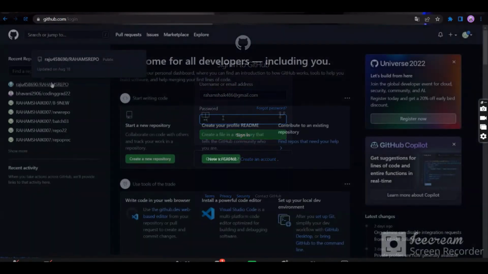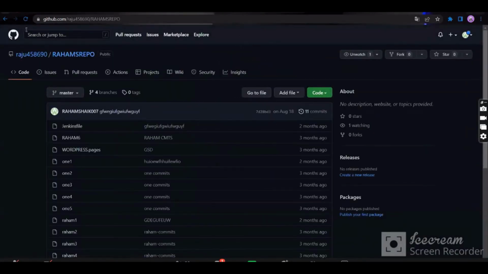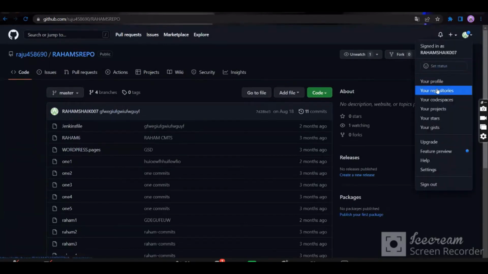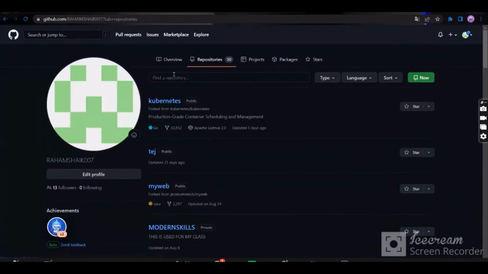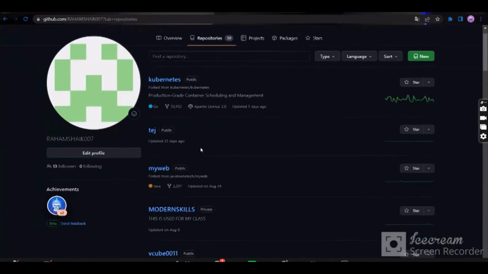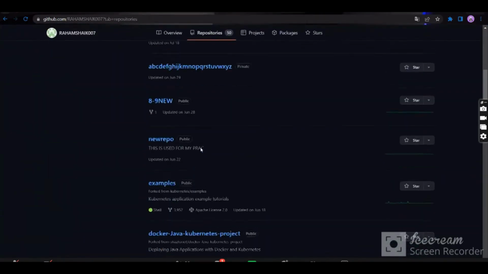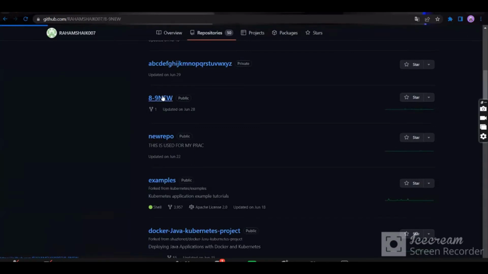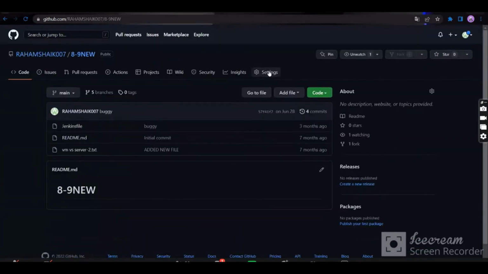This is my repository, guys. If you click on repo, wait a second. Go to your repositories. So this will be one of my repositories. Inside this repository, am I able to see the settings now? The user might have disabled some options like that. I think so, because for that reason I'm not able to find settings there.